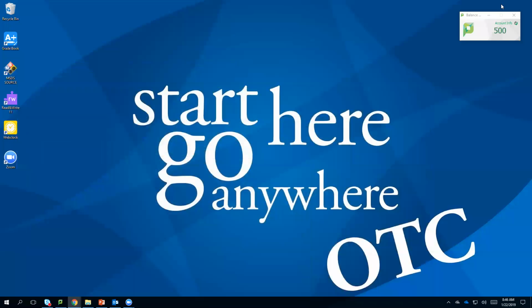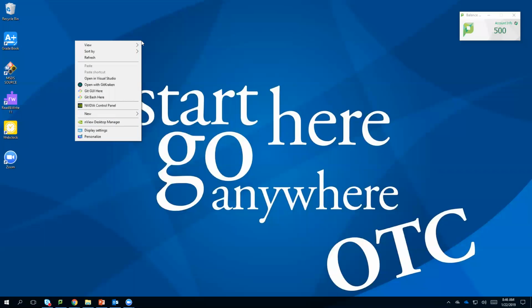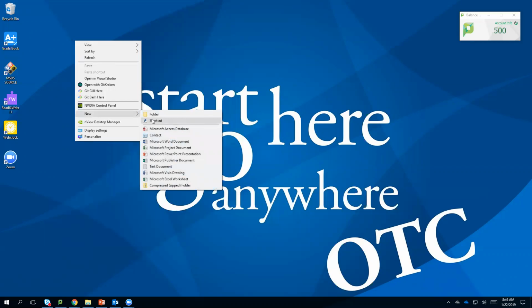I'm going to minimize everything so I can see my desktop, and I'm going to right-click. Now, if the world was good and the network staff wasn't so strict about security, we would be able to paste that as a shortcut, and it would be just that simple, and we wouldn't have to do anything else, right? But being that the world is not all good, we can't do that. So instead, we're going to have to create a new shortcut.